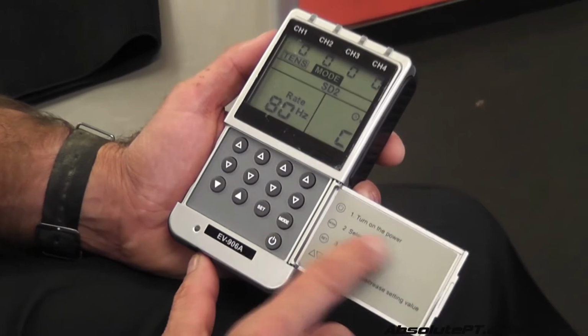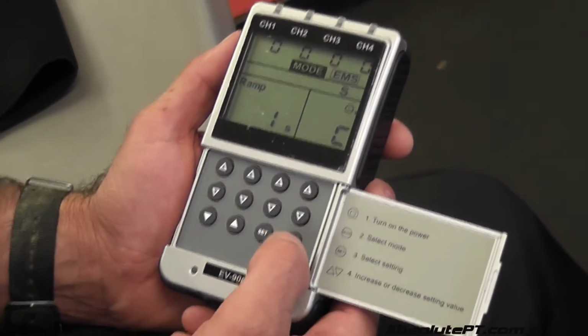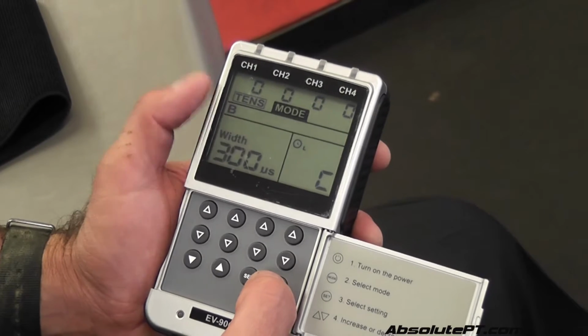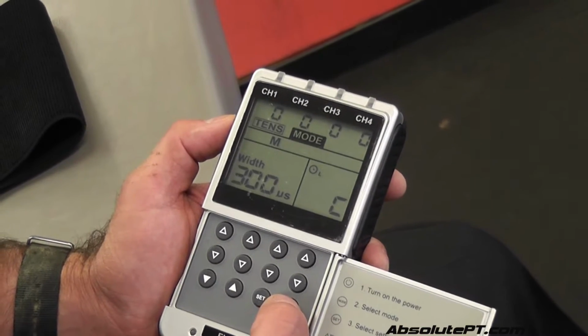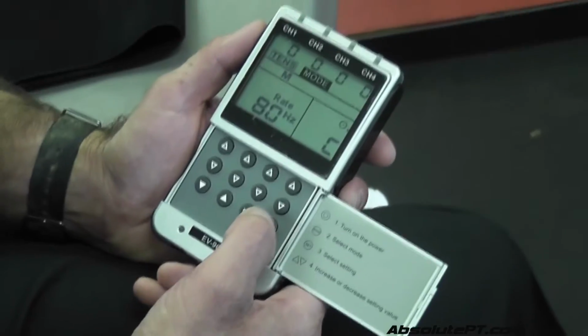You would turn on the power, select the mode. So the mode I use to work out or to train people is S. So you push through the mode button and it brings you through B, which I almost never use, N, which I almost never use, M, which is not a bad little modulatory pain thing, feels pretty good. I wouldn't use it to strengthen.